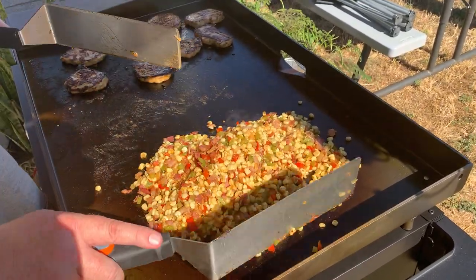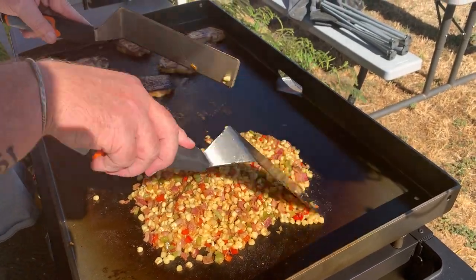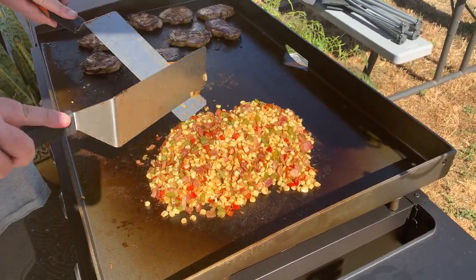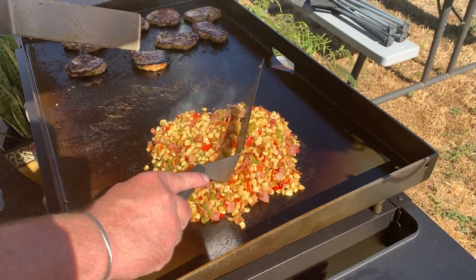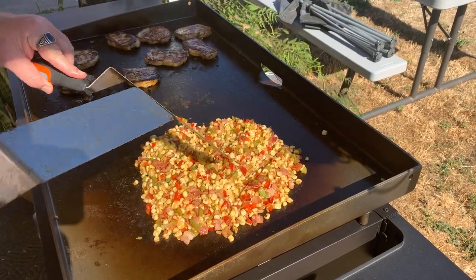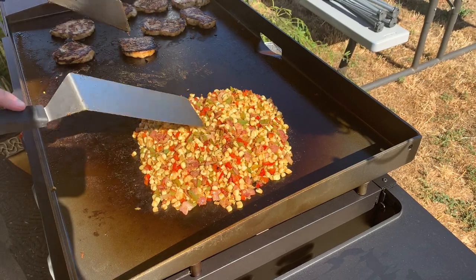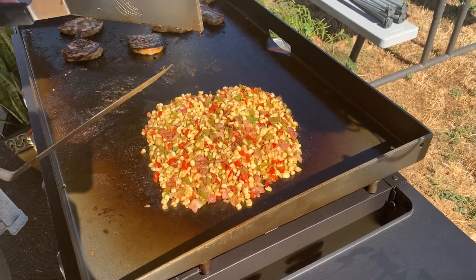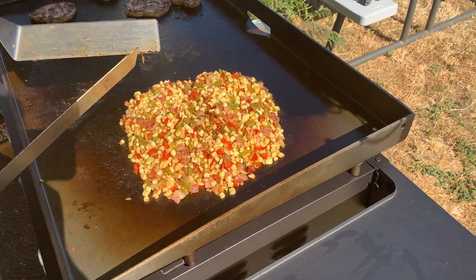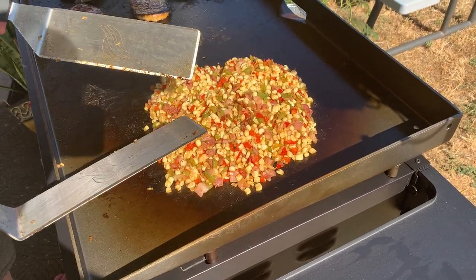The 17-inch one — you're probably going to see it on my camping videos. I'm probably going to take that along with one of my camp stoves, because I think I need to give it another chance. I really didn't like it the first time. And I know that in a couple of years when my kids are moved out, one of them is going to come back and go, hey Dad, can I use that 17-inch grill? And I'll say yeah, okay, just bring it back — and I will never see it again. Those of you who are up there in age with kids kind of know what I'm saying.